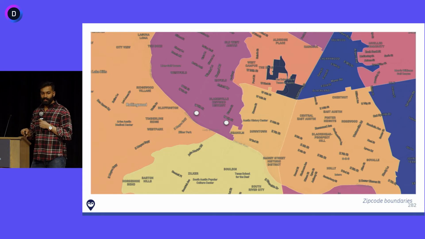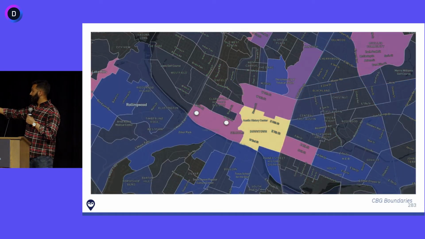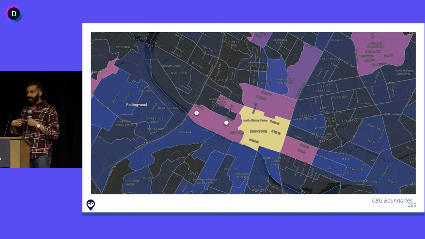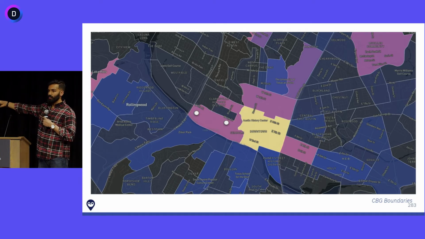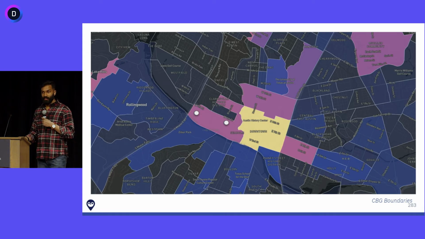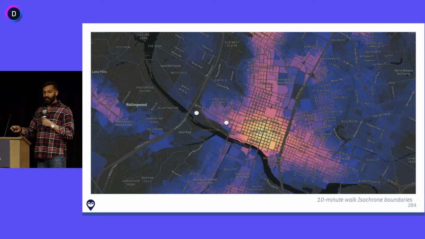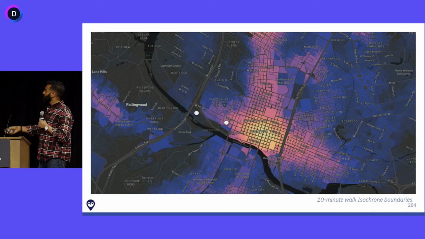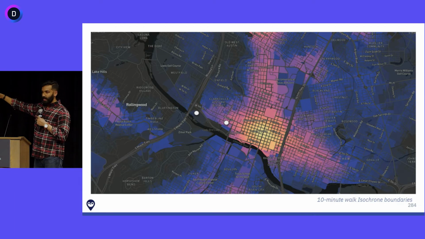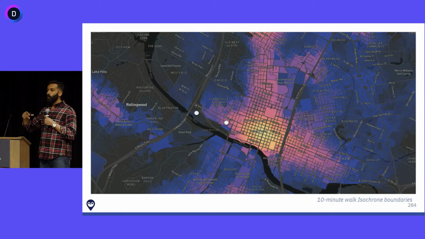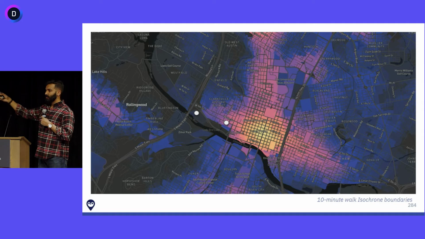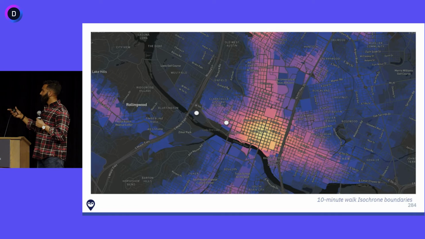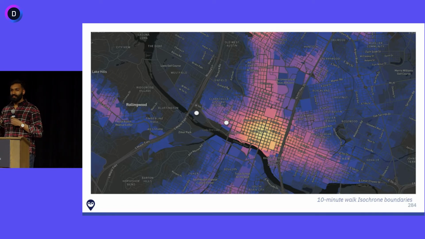So if you aggregated at this boundary, they both have the same feature, and they would come out the same from this context. From a census block group context, it's better, they're smaller, so you get more nuance. But again, for our use case, these two properties are in the same census block group, so they have the same feature values. But now if you look at isochrone 10-minute walk, you start to see the nuance in how the city has been developed. The one to the east is closer to downtown. There are many more points of interest within walking distance of that property. The one to the west is stuck by a highway, so it's pretty inaccessible. If you modeled it using the isochrone boundaries, you can get this detail in your model and in your predictions.